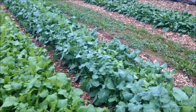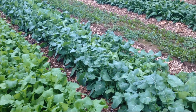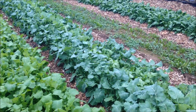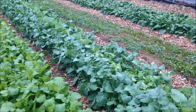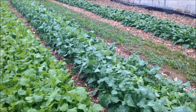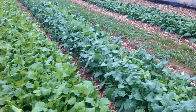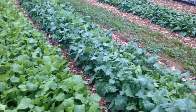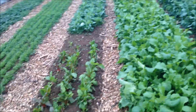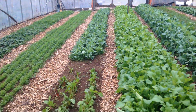The next bed is three rows of kale, Siberian kale, and in between those 3 rows on the inside are 2 rows of radishes. And the radishes are about half size. I do need to get in there and pull some weeds to make some more space and get some of that kale sold to make some space for things to regrow. Then we got the turnips, 5 rows of turnips. This next bed is half a row of chard and the other half is collards.